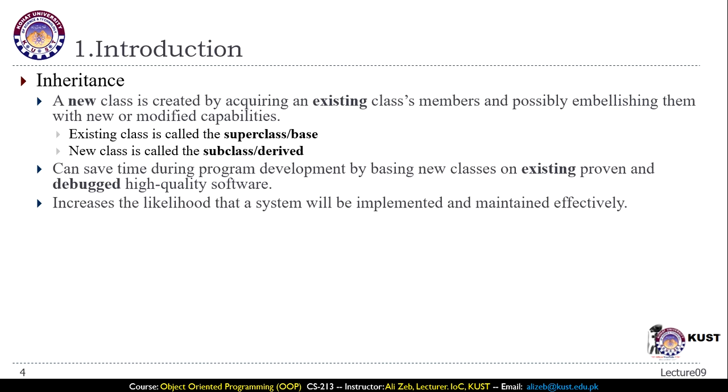It increases the likelihood that a system will be implemented and maintained effectively. For example, again in the KCMS system, if we reuse the existing code and add to it instead of recreating it or running a parallel program, it will be easier for the university, as the new system can be implemented more easily and efficiently than recreating a new system. And the maintenance of the newly created degree program will be easier if the university has one single system to deal with for all the degree programs that the university is running.